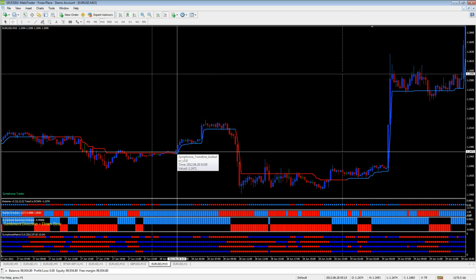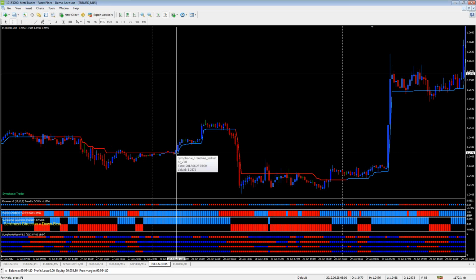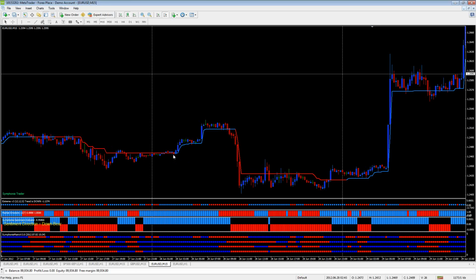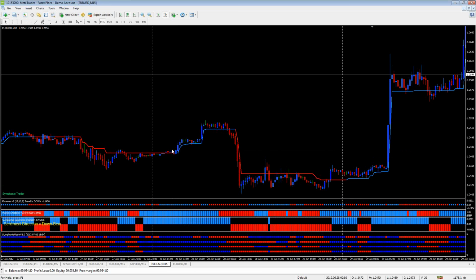But if you wait a little bit more, you can see this candle turning the trend line from red to blue, starting to move up with all other indicators also blue. That's a nice signal to take long, and you can see this beautiful move, with this area as consolidation with support from the trend line.